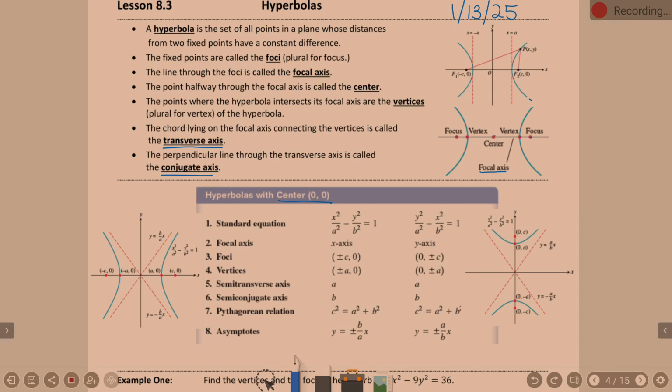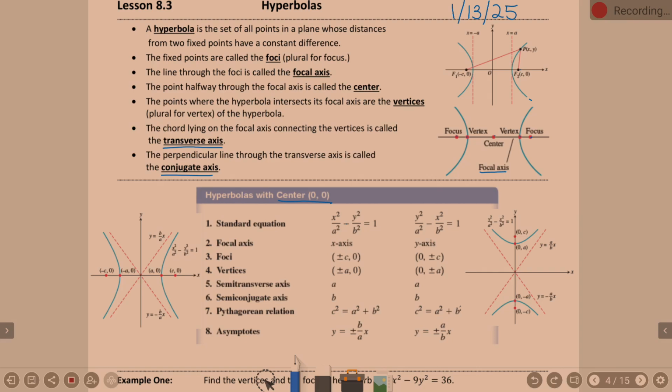Okay? Over here on the left, y squared over a squared comes first. It's a little bit more specific because of the minus there. Focal axis, we already kind of talked about that on the left column. It's the x-axis, so they open up left and right. On the second column, it's the y-axis, they open up and down. Foci and vertices, do those formulas look the same? Foci are still your C values, vertices are still your A values. Now, semi-transverse axis is A, semi-conjugate axis is B. If you remember last time, they said semi-major axis is A, semi-minor axis is B, yes?